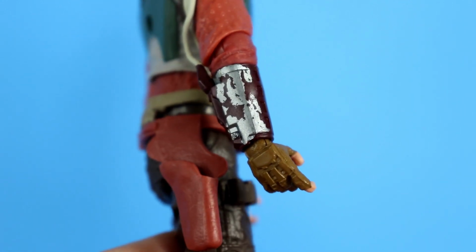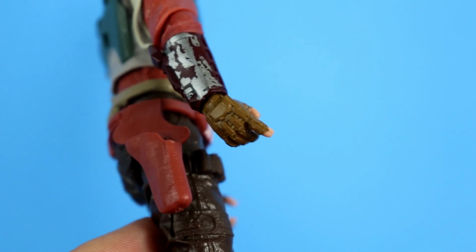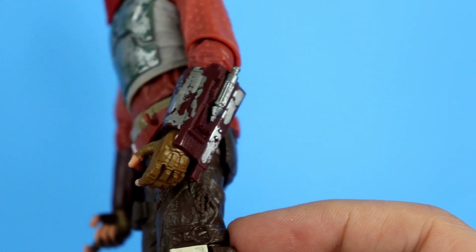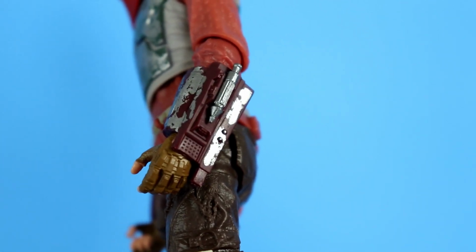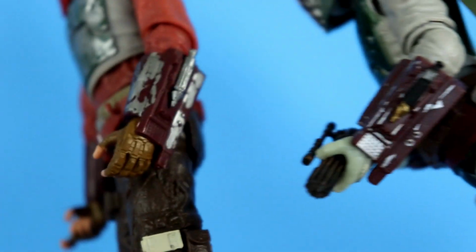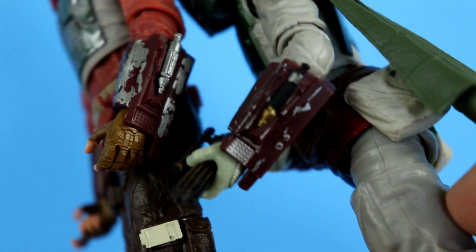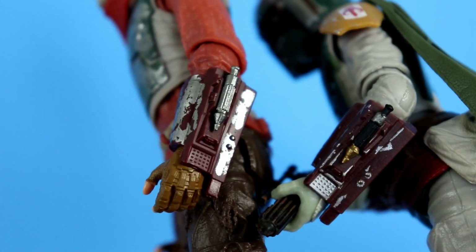Working our way down to the gauntlets, we have more of that scraping. We got the gloved hand right there. Really like the gauntlets with that maroon scraping. Now, guys, it looks good, but let me show you the deluxe Boba Fett. We have that gold and the silver on the buttons near the hand. On this figure, we just don't have that gold. I wish we could have got it. That's what I'm talking about.